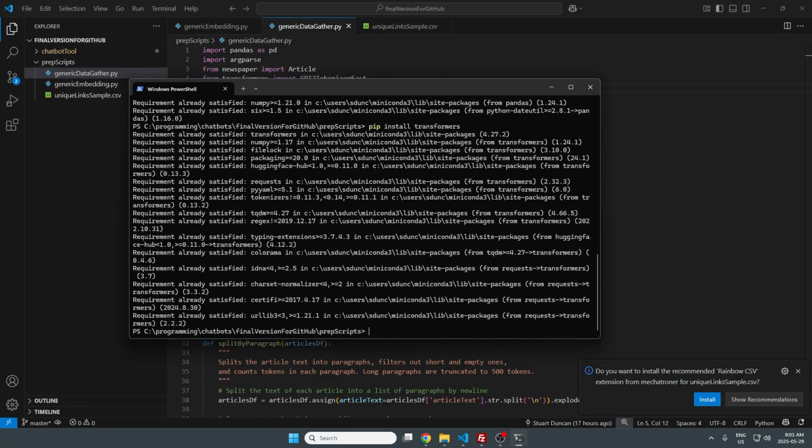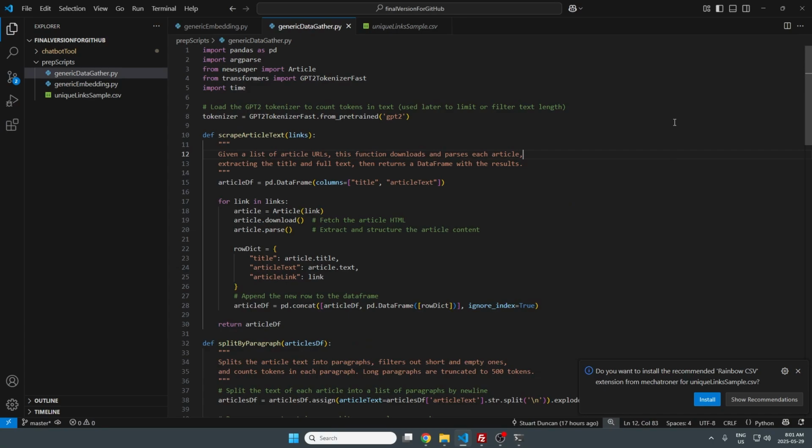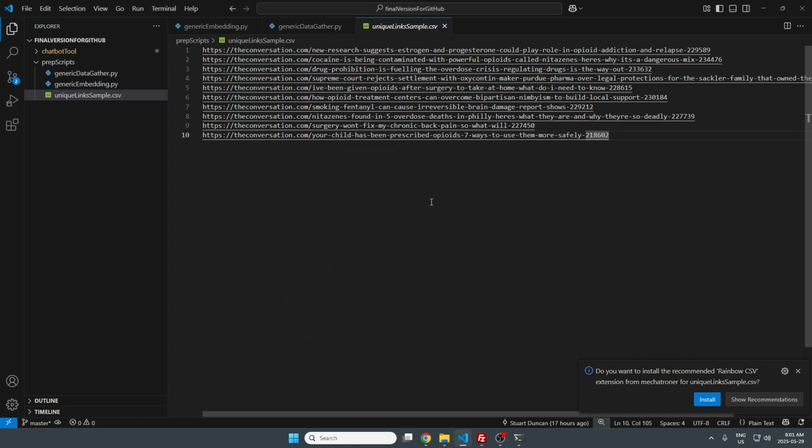The way that this script runs, as I mentioned, is that it reads a simple text file of URLs for news articles, and it's going to scrape the article information from each one of those URLs. As I said, you must create this file list of URLs, and I have included a sample version of how it will look. So here are 10 different article URLs, but your knowledge base obviously will need more. You're going to probably want to find some type of source that has hundreds of articles, or maybe 100 at the very least. So you're going to work on something that has more URLs, and this process will take a little bit more time.